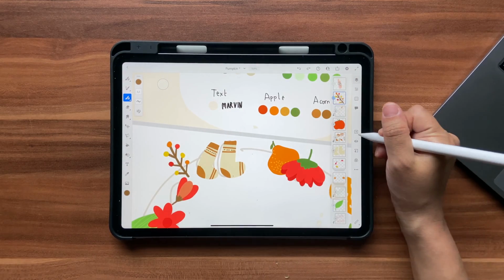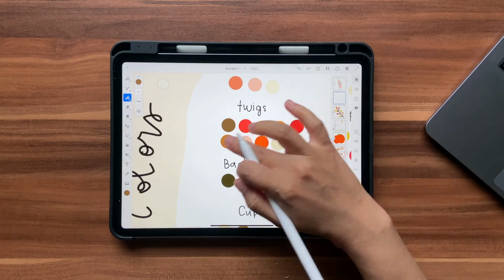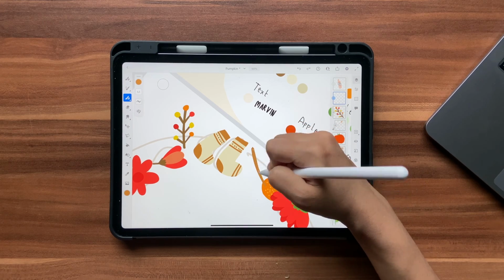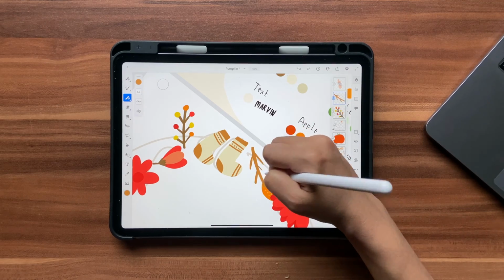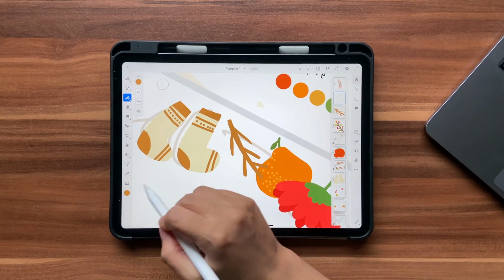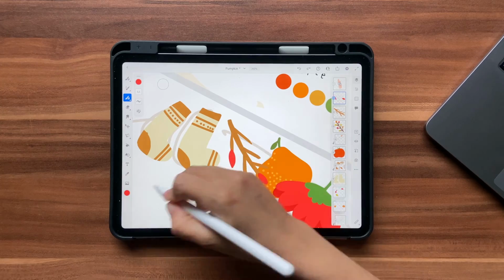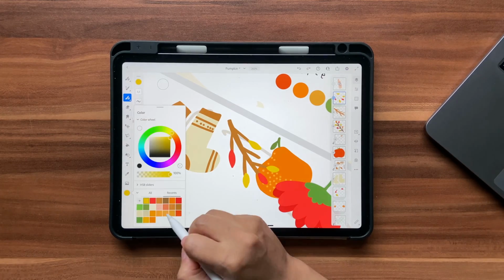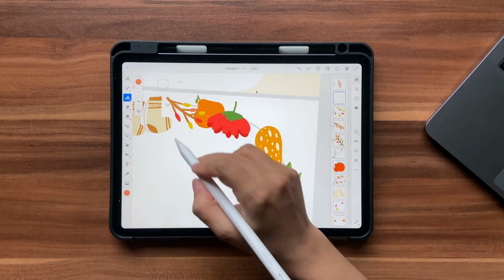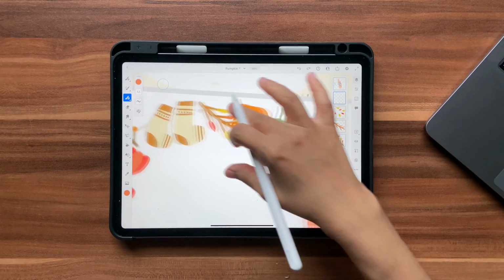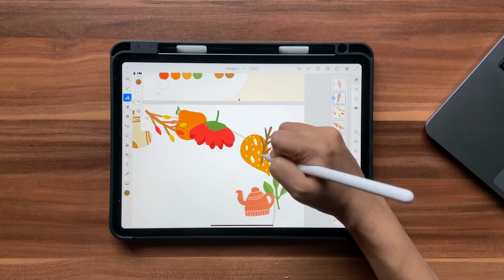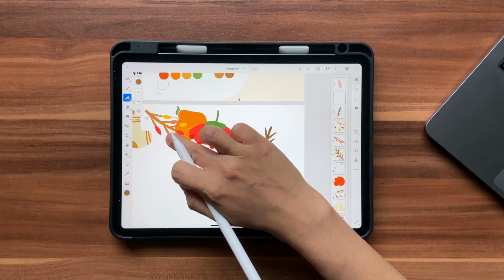And for this one, I'm going to go ahead and click on a new layer. And let's select this lighter one. I want this to go on the orange like this. Okay, and click on a new layer. And again, you can go ahead and add some colors. And let's make one here. So I'm going to go ahead and click on a new layer. And let's choose this dark color. I'm going to make it on top of this. Click on a new layer and choose the same colors if you want to.